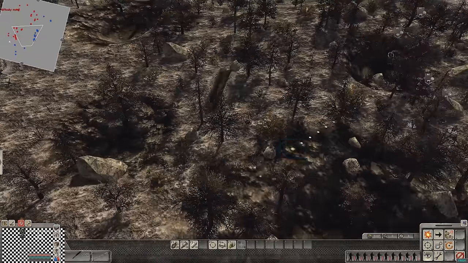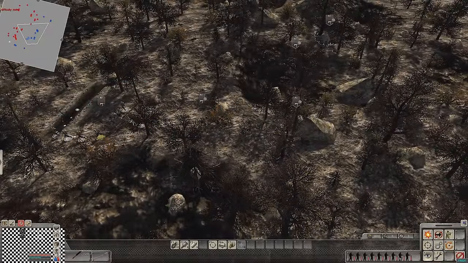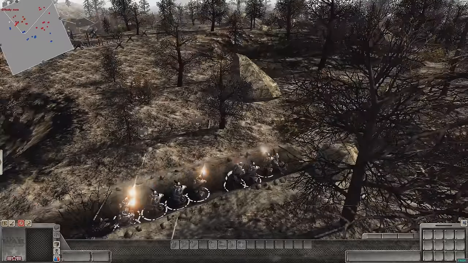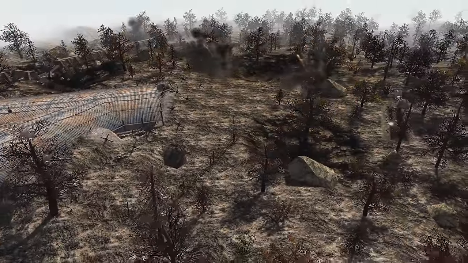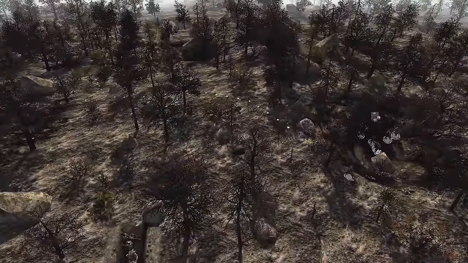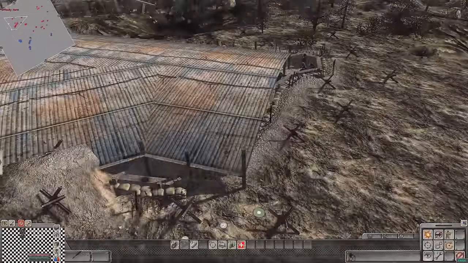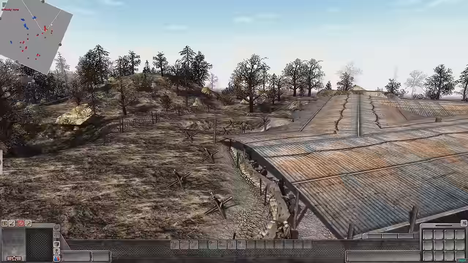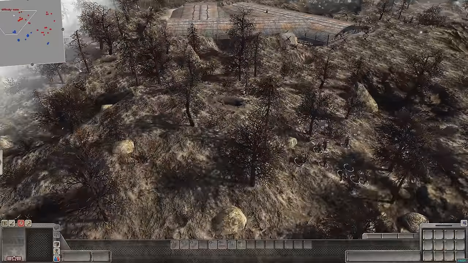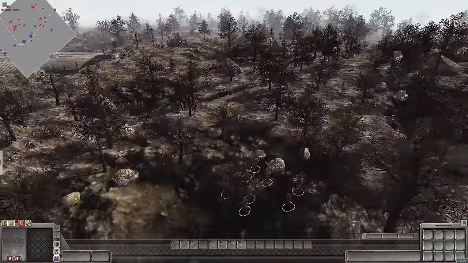Alright. We must capture these trench lines. And think like the enemy. Got our way to the right flank. Let's go. Fuck, they got great coverage of every single flank from that direction. That is just absolutely deadly. Shit.